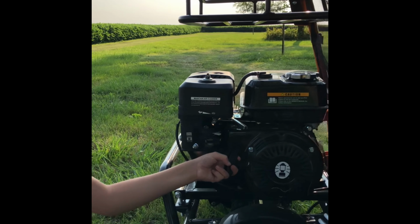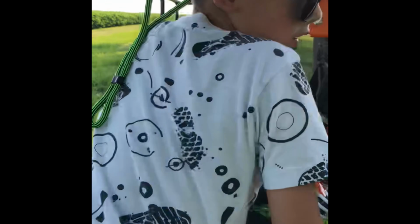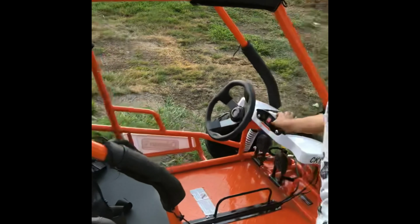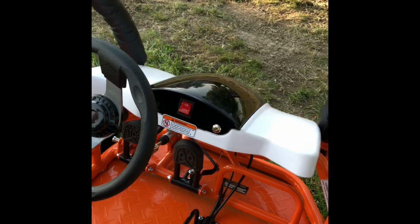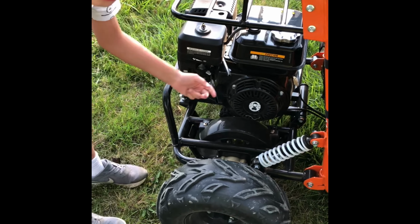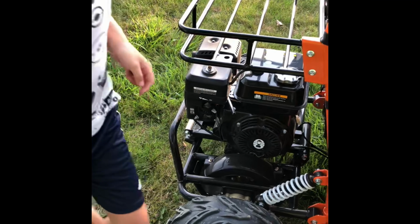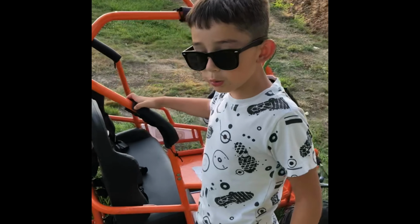Then this is where you start it, and then you come over here and it's on right now, so off. Well, first you turn it on and then you do it like that, and so that's how you turn it on and off. And turn it off.